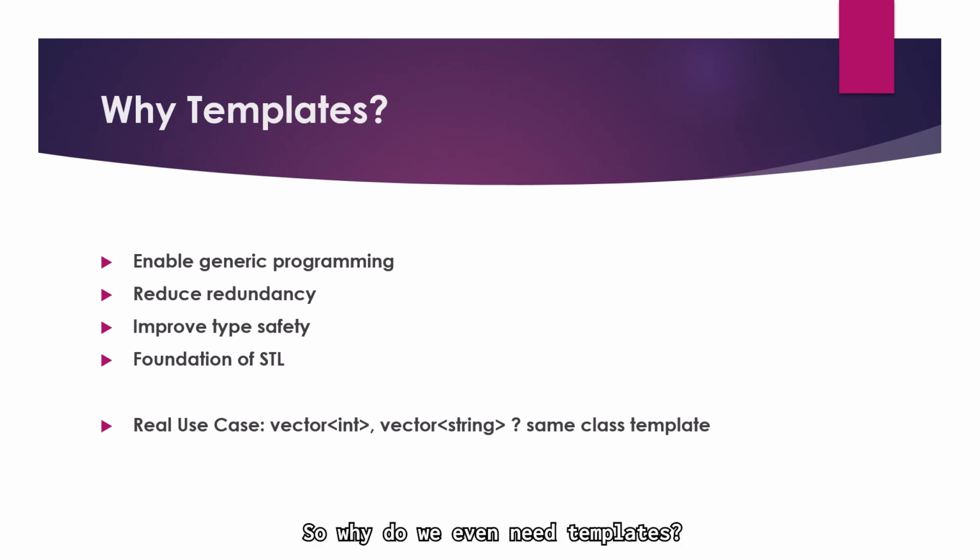So why do we even need templates? Imagine you wanted to write a function that adds two numbers. You could write one for integers, one for floats, another for doubles, but that's not scalable. Templates solve this by enabling generic programming. They allow us to write one version of a function or class that works with any data type, and the compiler generates the type-specific code behind the scenes. This not only reduces code duplication but also improves readability and maintainability.